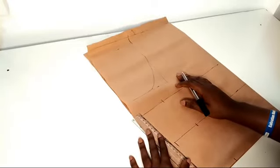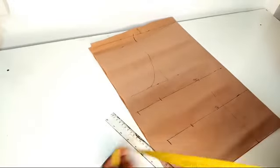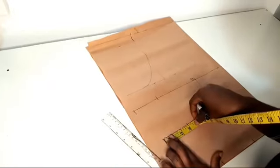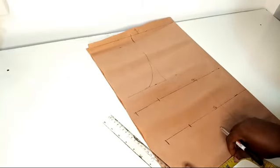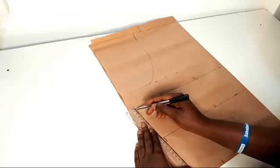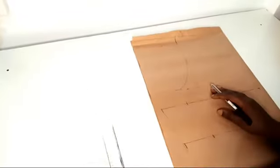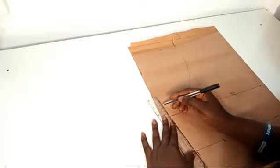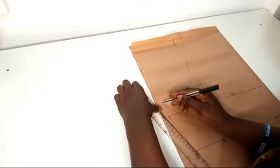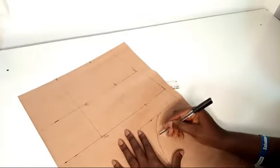The next thing I'm doing is, I've connected the line. I'll rule this line out so that I can connect the armside.